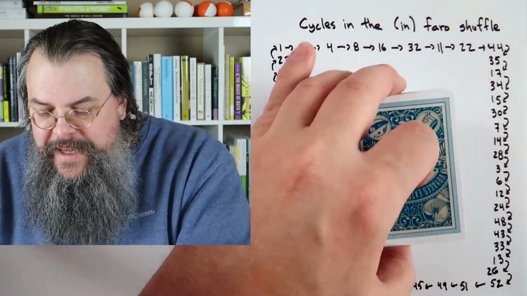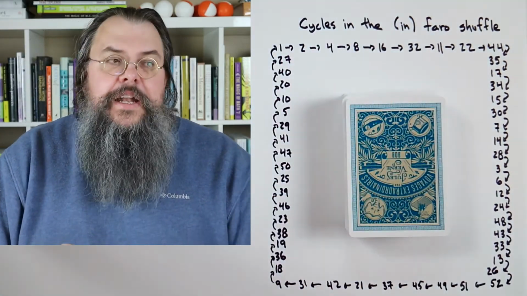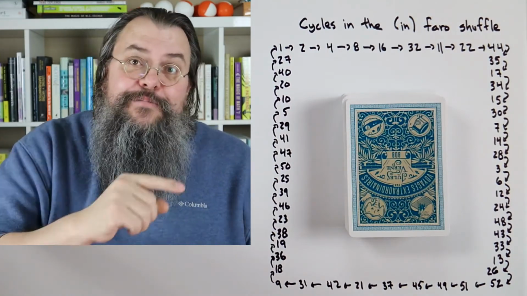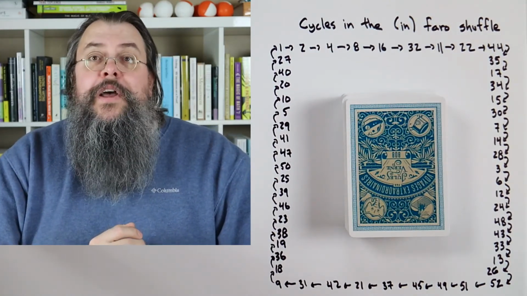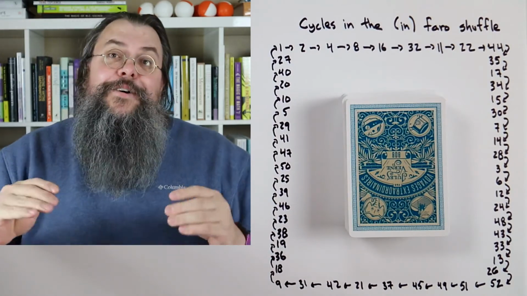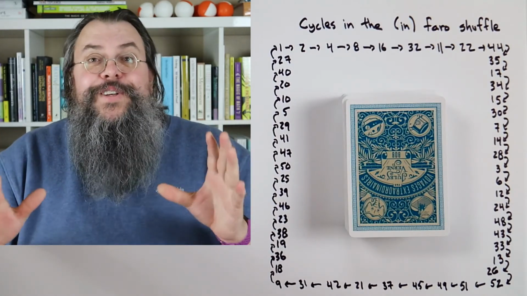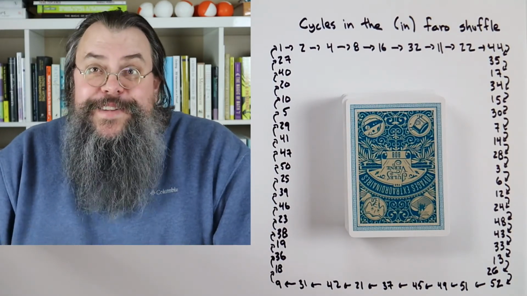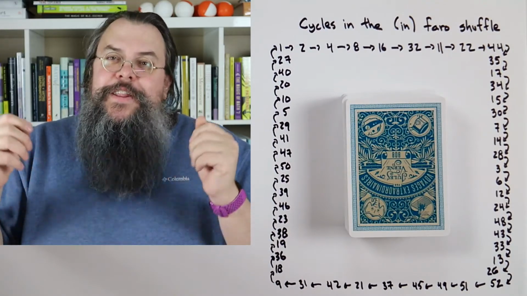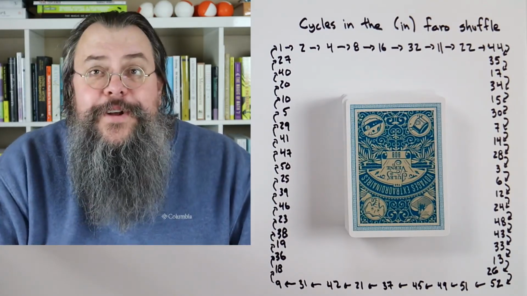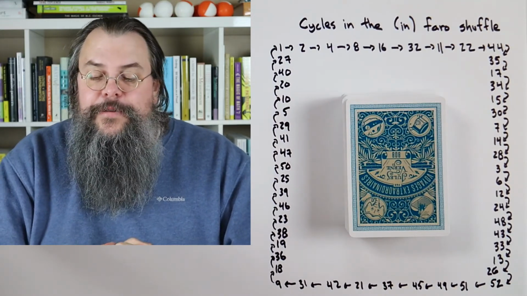So what does that mean? That says if you took a deck and you wanted to do in shuffles until we get back to where we started, you'd have to do it 52 times. Now, most magicians don't want to sit there and shuffle for 10 minutes saying, trust me, it's going to be really cool, there's another 47 to go. And most audiences definitely don't want to see that either.